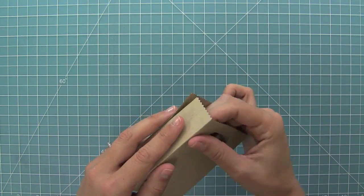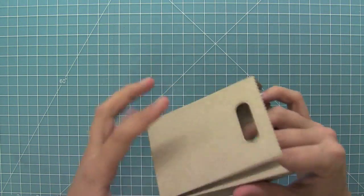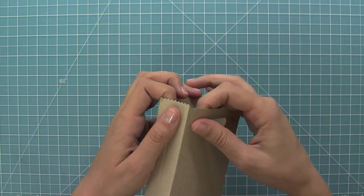So you'll just line up those edges and then just press inside with your finger. And then repeat the same thing. So line up the edges and then just press inside. And then you'll do the same thing on the other side.